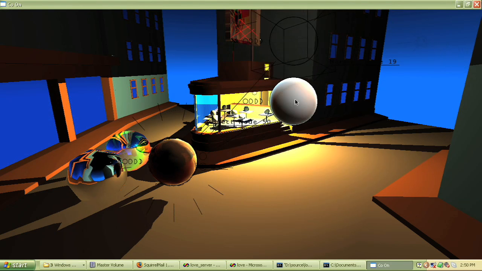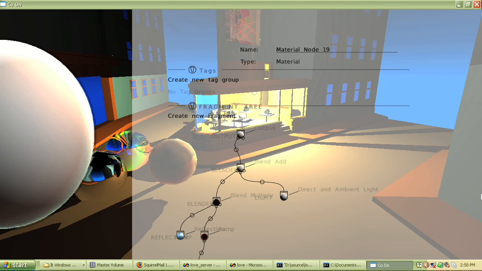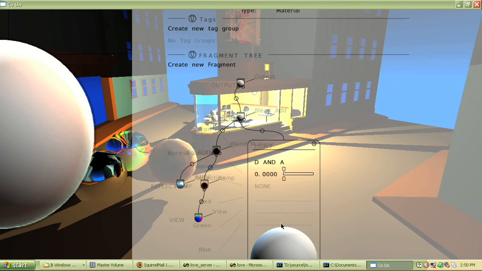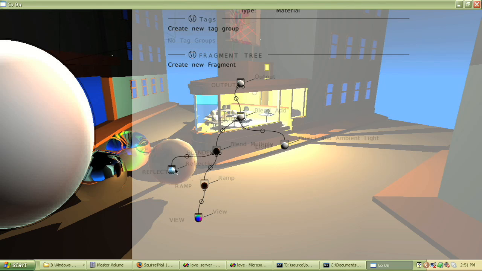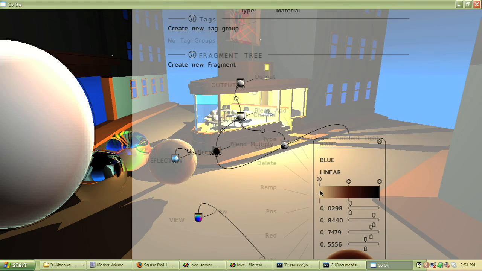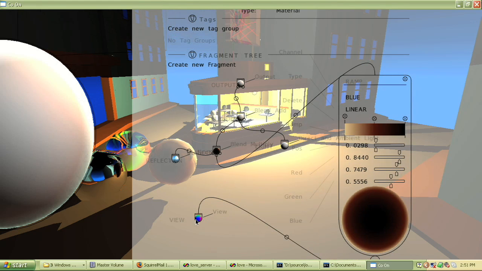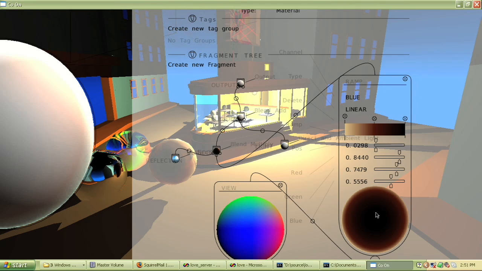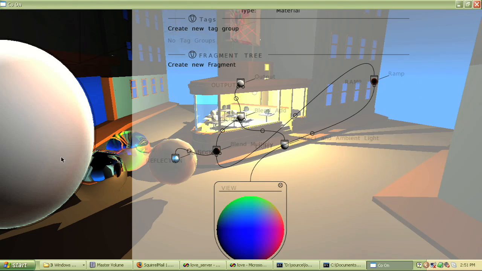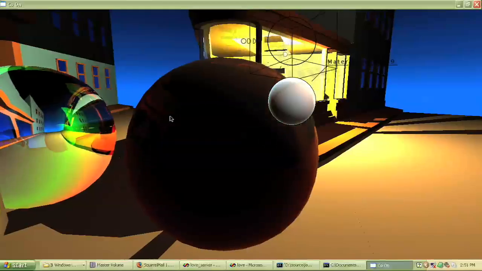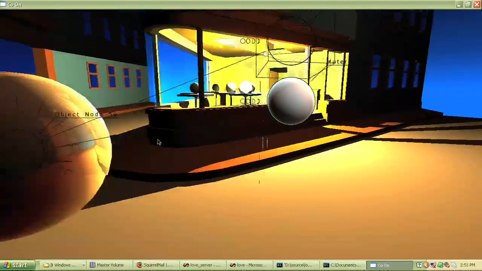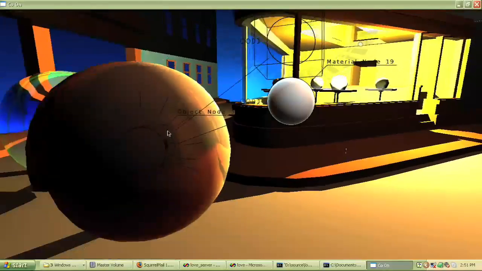This is a material that is a little bit more complicated. It's light that is added to a reflection. There's a reflection over here, but the reflection in turn is multiplied by this ramp, and this ramp goes from light to dark, and it's mapped on top of the view. So that means that in the middle of the object, in a sphere that is going straight at us, you get this weird dark area, and at the edges you get a lot of light. So if you look at the object, you get these reflections just at the edge of the object, but there's no reflection in the middle. So that's kind of simulating car paint or something like that.